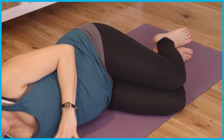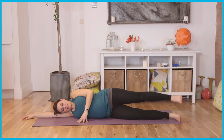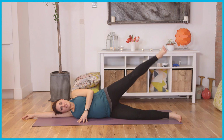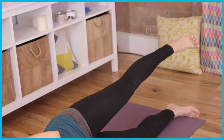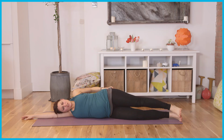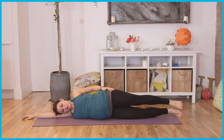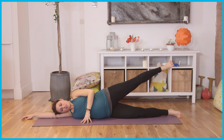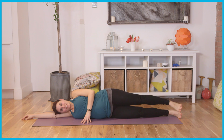Before we come up to the other side, we'll just stick with this right side and straighten out the legs. Lift up and lower, nice and simple, Jane Fonda style. Inhale, lift, exhale, lower. So your glutes may be screaming out to you by now, that's a good thing. If you're feeling pinching or compressing in your hip, then it means you need to adjust the leg position maybe back a little. So you target your glutes, the muscles of your bum, not the hip joints, hip bones.